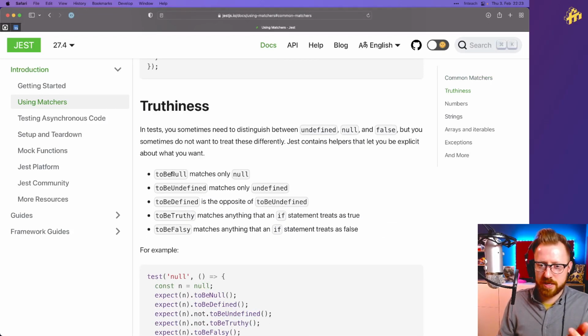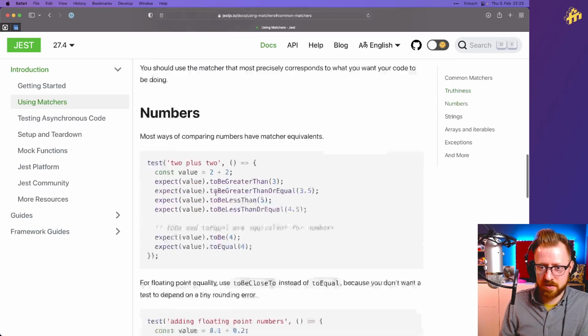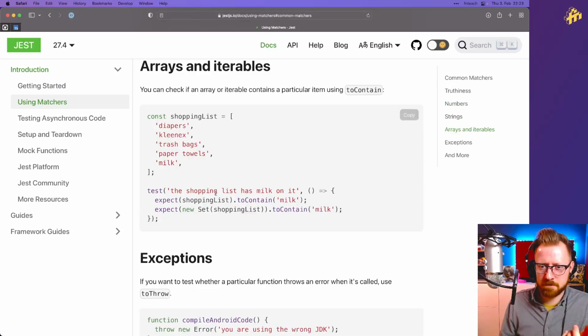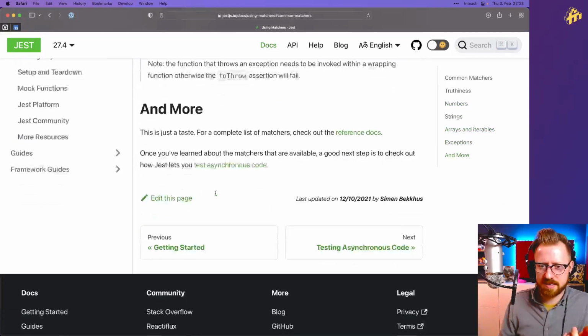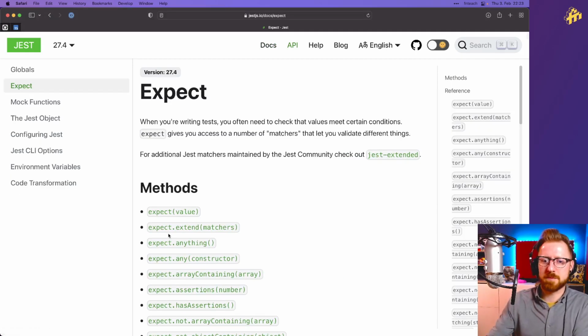Truthiness: we can check if something is null, undefined, or defined. So we can't check if alter ego is defined because it isn't defined. I wanted it to not be there in the first place. Then null, numbers, not a number, string, array, exception. And more. For a complete list, check here.